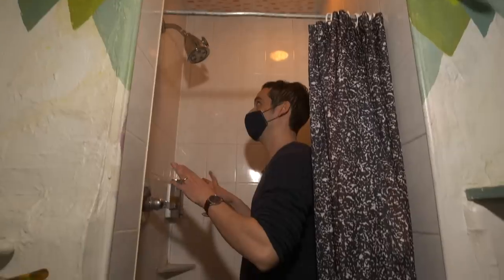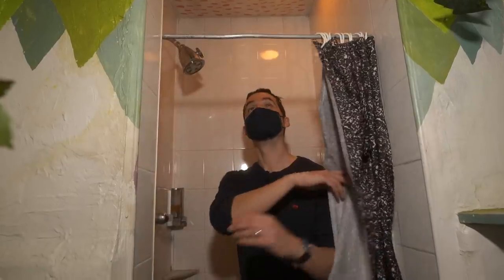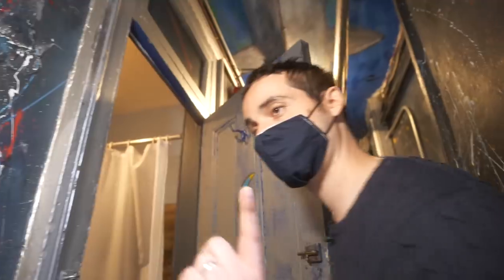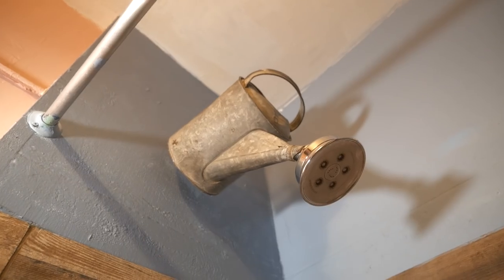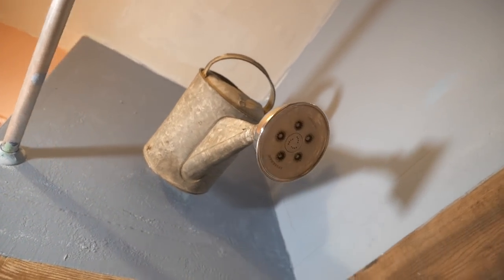Now I know you're curious what one of the shared bathrooms looks like. This is a shared shower space — you put your belongings here, take a shower, and look up at all those leaves growing everywhere. This is the shared bathroom with toilet and shower — pretty basic, except you've got a picture for a shower head. I don't want that for my shower, actually.